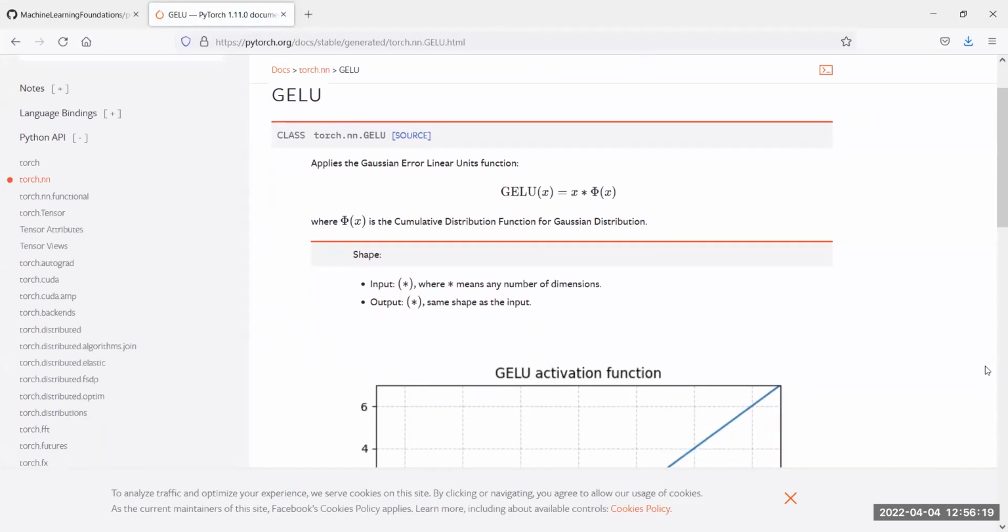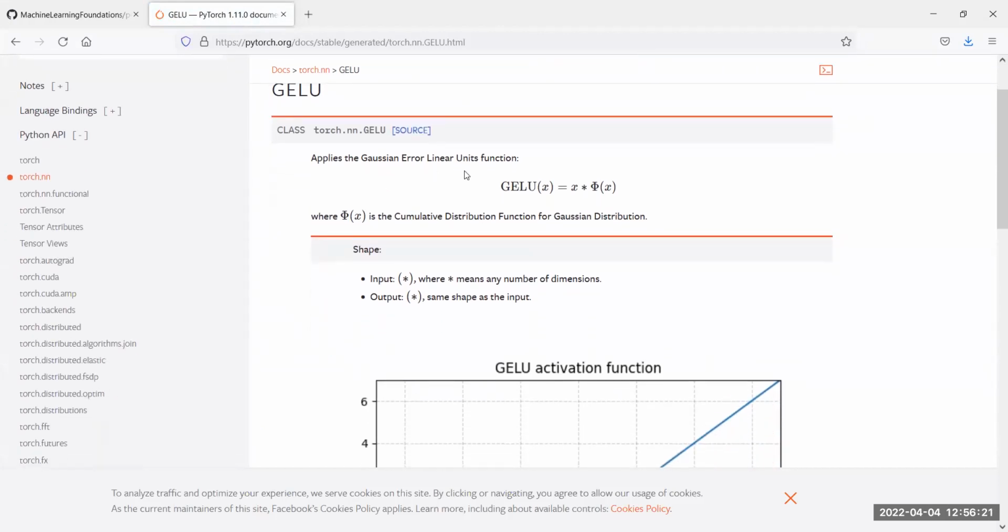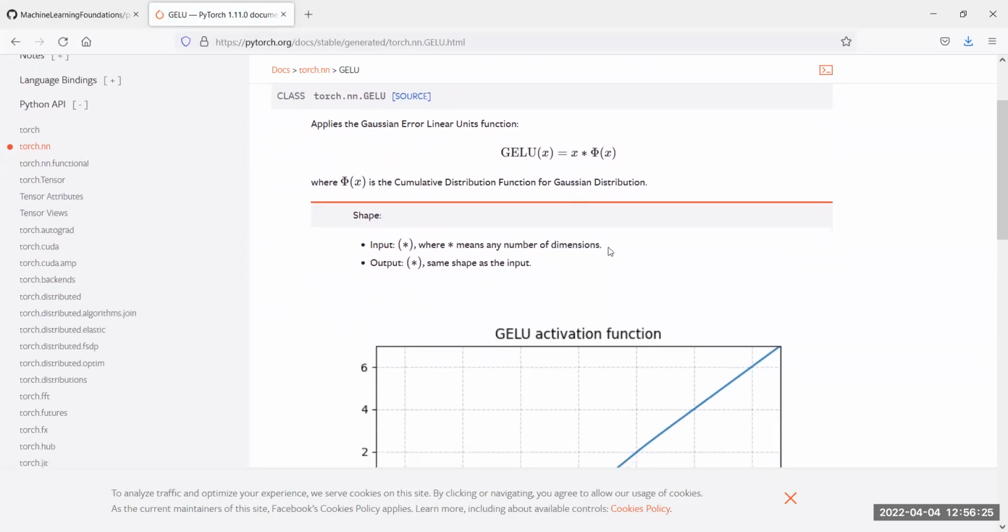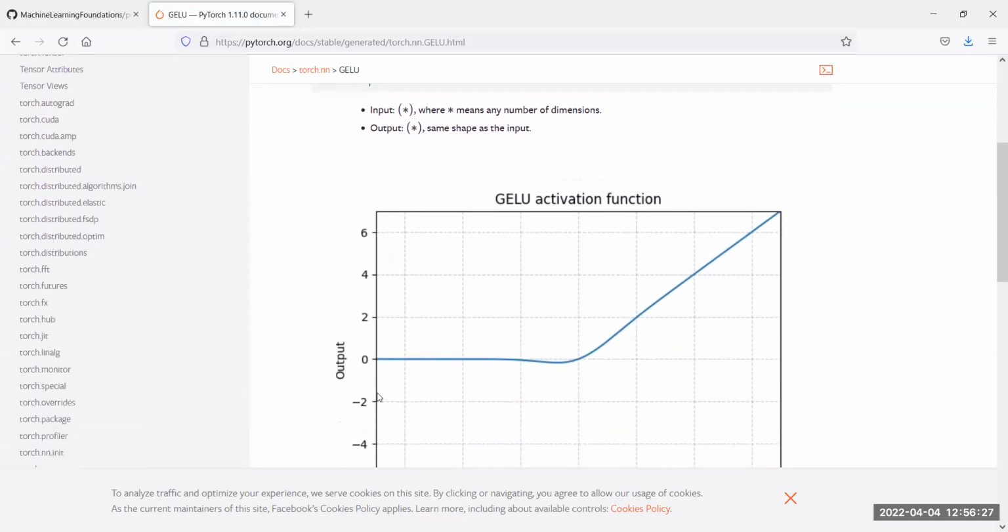See, GELU applies the Gaussian error linear unit, takes in an input. And basically the shape seems to be almost like ReLU, but you can see it's a little bit curvy now. Just a little bit, yeah.